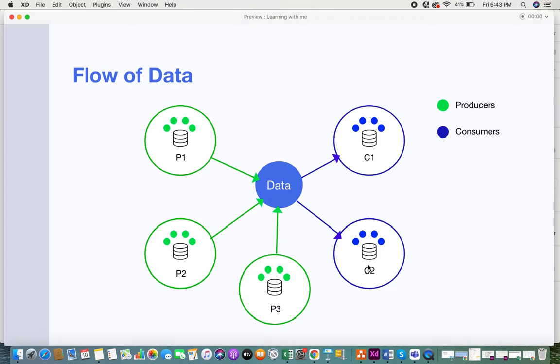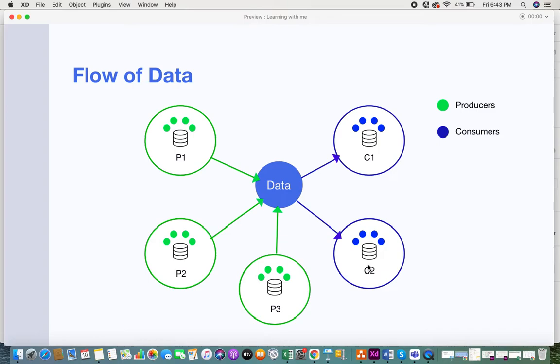When the other sources are consuming this data, they would expect the data to be accurate, because only then would whatever processing they do be worthwhile. If incorrect data comes in and other data sources use it, you can understand what a messy situation it will be. The organization's growth, decisions, performance, everything would be a mess. So this is the basic flow of data in an organization.